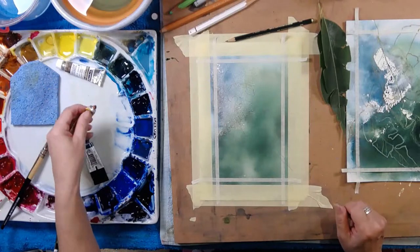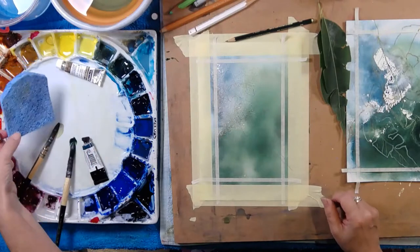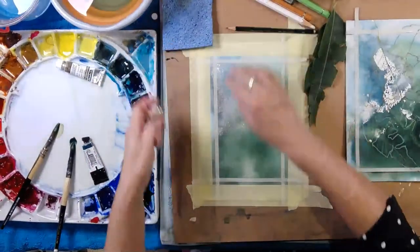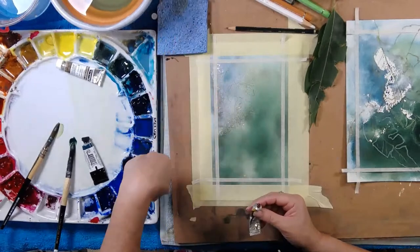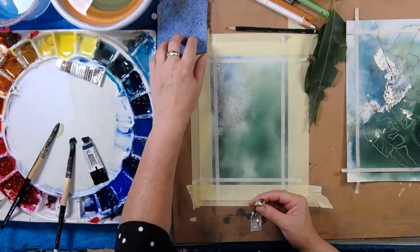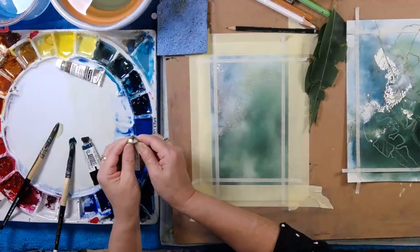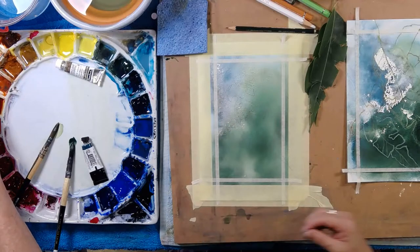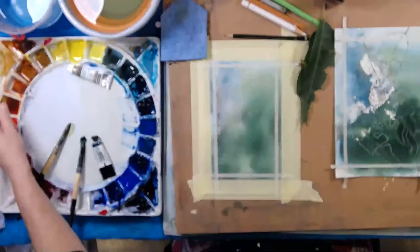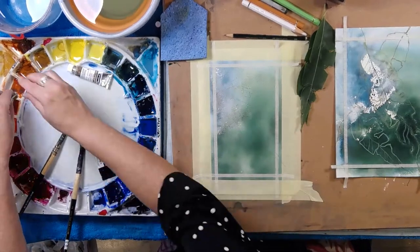Alrighty, I've got this quinacridone gold and it's actually on my palette. I'm going to put this sponge over here. Usually I like to leave a little gap down here and that's where I wipe my brush, but I've got a sponge because I don't have a gap so that I could fit everything into the screen. This is quin gold and I'm adding more to my palette. I need to zoom out a little further so you can see that. Need to put more in my palette.